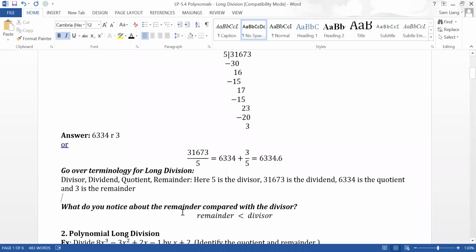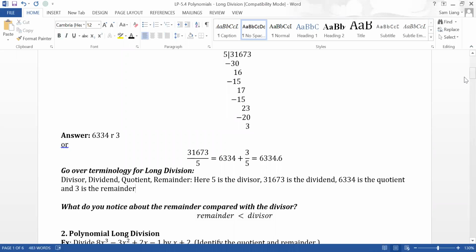And something you should notice about the remainder relative to the divisor is that the remainder is less than the divisor. Right? It makes sense, right? Because if the remainder was greater than the divisor, let's say the quote unquote remainder is 6, then we would keep dividing, right? So the remainder has to be less than the divisor, based on just how the procedure goes. We keep dividing until the number that's left is less than the divisor. So 3 is less than 5, so we can't divide any longer.